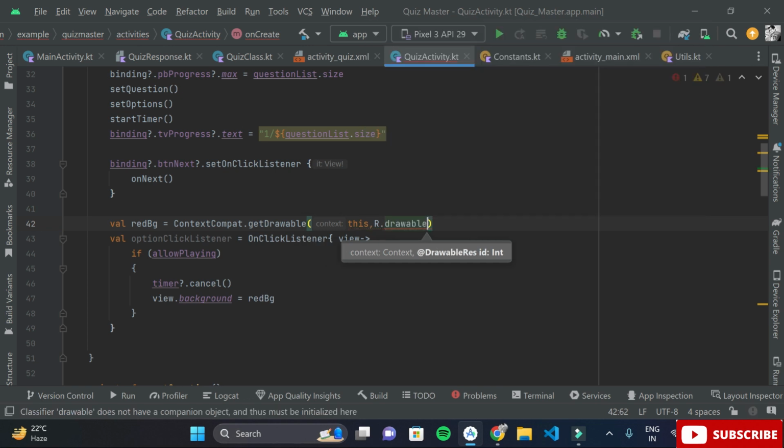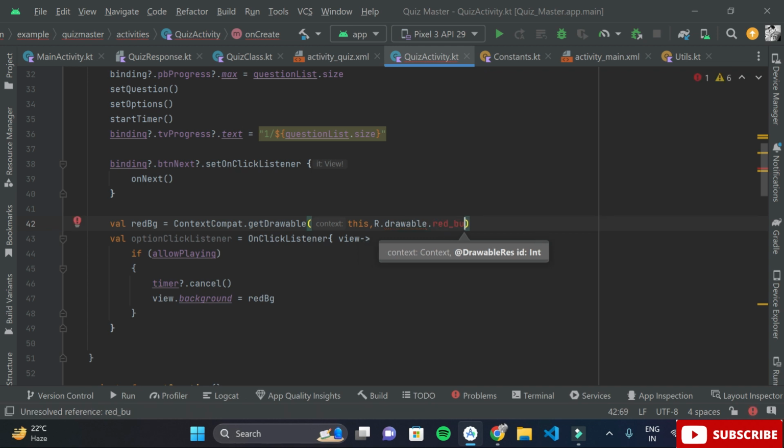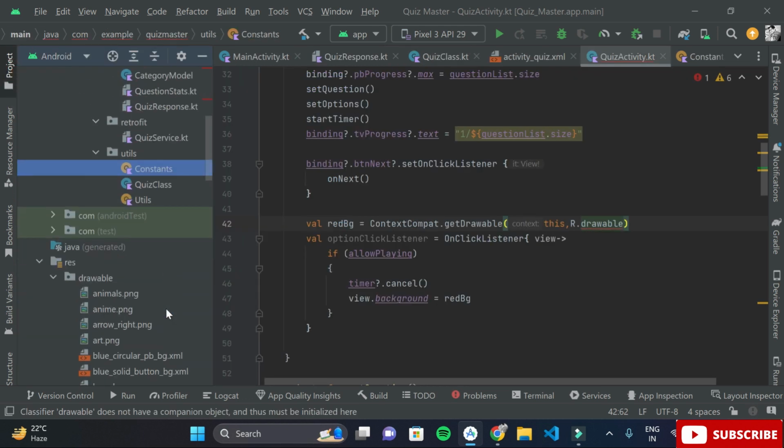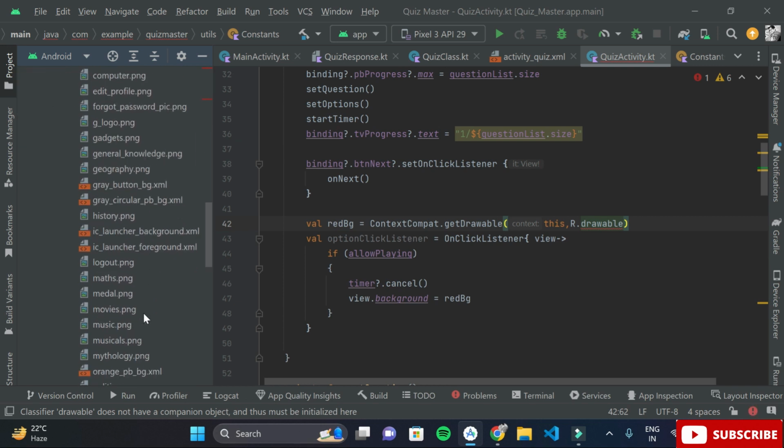This way, we can create an object of a drawable file. I guess a red background for the button is not available in drawable, so we have to create one. Let's do it quickly.